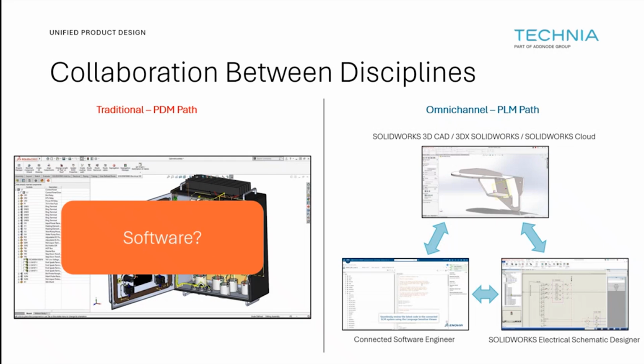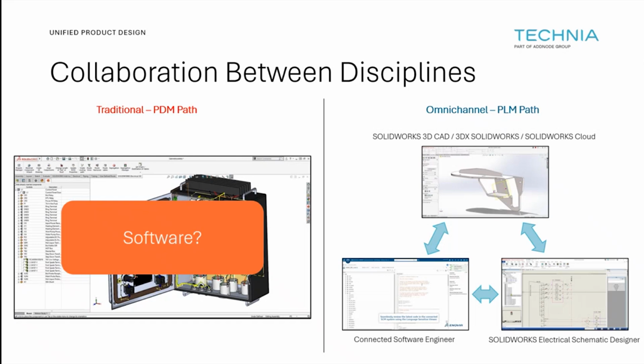The electrical schematic designer is based on SolidWorks Electrical Schematic Professional, and the connected software engineer PLM role is used by the software designer to manage source code and build artifacts in a multidiscipline product structure for traceability and governance.